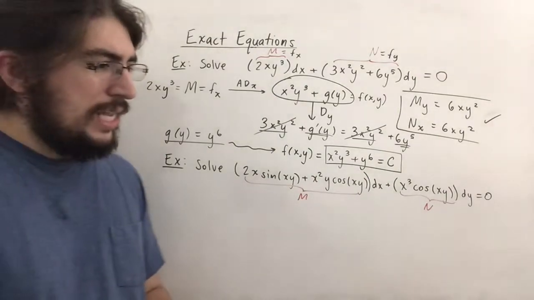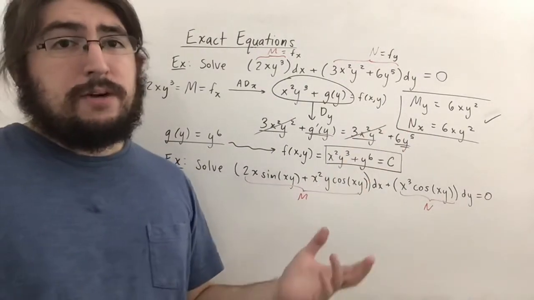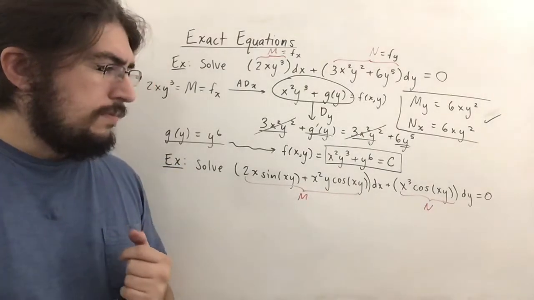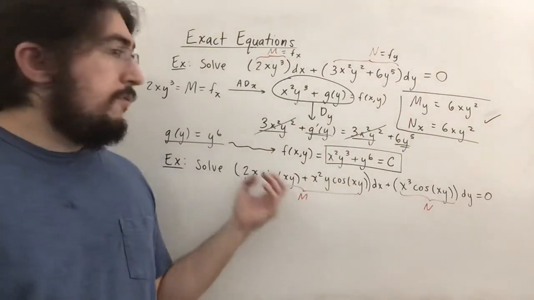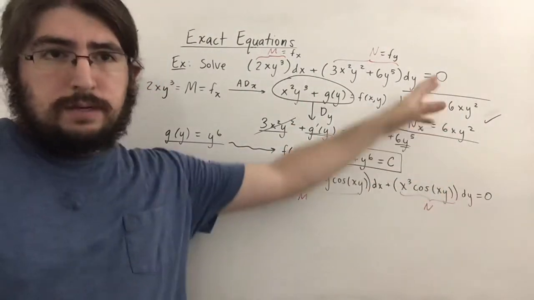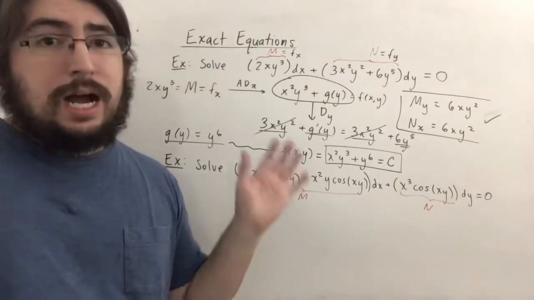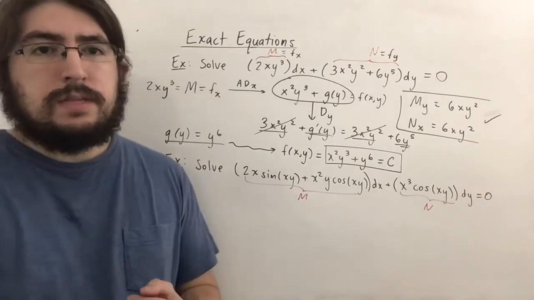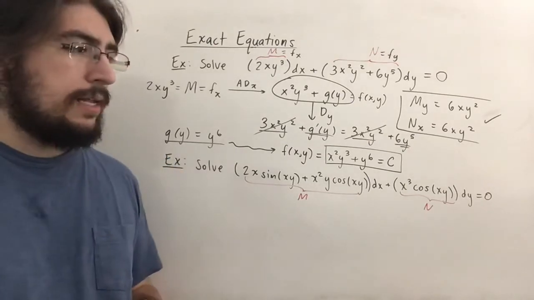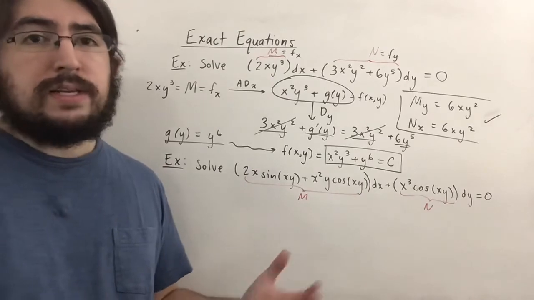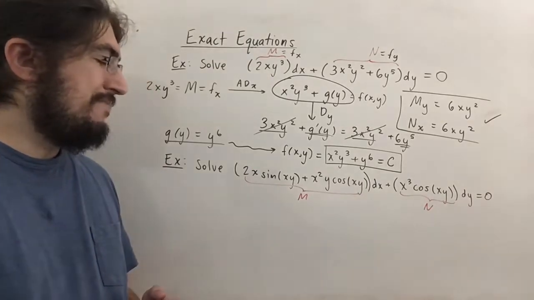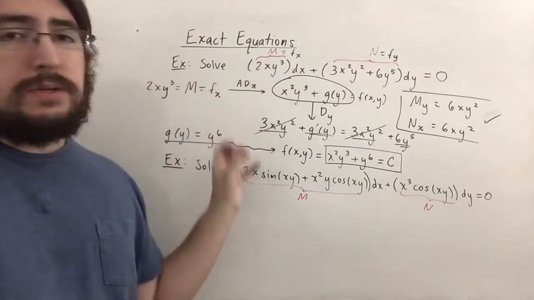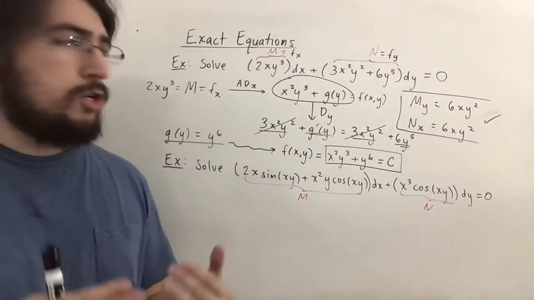And something I kind of want to say is that the verification step isn't necessary usually. It's not actually completely necessary, I should say. But it's nice to check, because if you try the verification process, and you verify that it is not exact, this is not satisfied, then there's no point in continuing. Just say that the equation is not exact. Doesn't mean there's no solution, but at least we verified that it's not exact. And that means you can't really proceed with the method. But if you just continue to proceed with the method, sometimes you'll see if you get a contradiction or not.